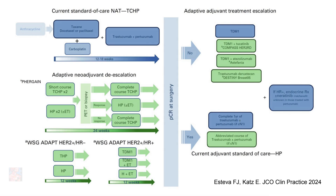Here we summarize what would be considered the standard treatment, shown in blue on the slide, where you see the chemotherapy — taxane with or without carboplatin — plus trastuzumab and pertuzumab, patients go to surgery. After that, if they achieve pathologic complete response, they would continue with the monoclonal antibodies alone. If they do not achieve pathologic complete response, then they would receive, as standard of care, TDM1 — trastuzumab-DM1, also known as Kadcyla. There are also clinical trials looking at new therapies such as tucatinib, trastuzumab-deruxtecan, and other therapies in this setting.